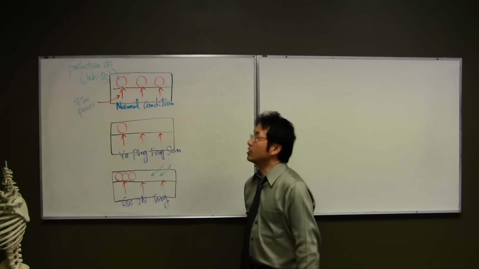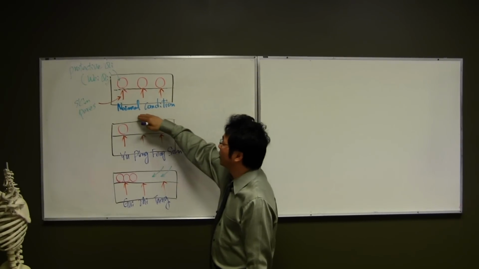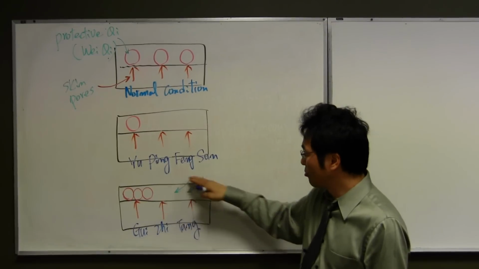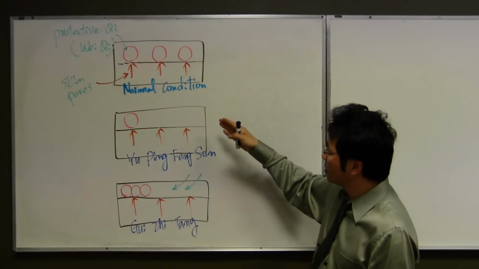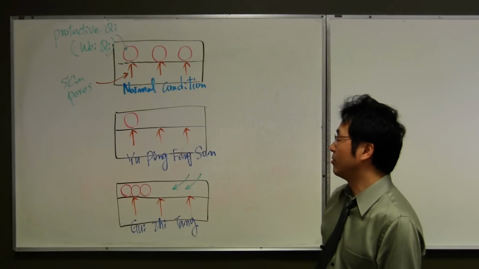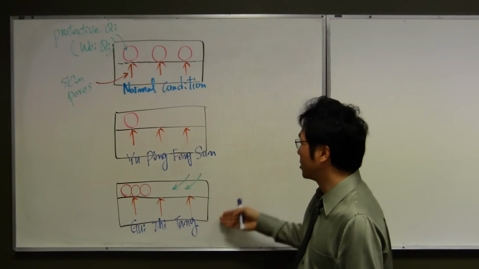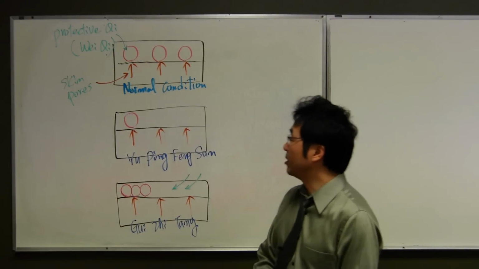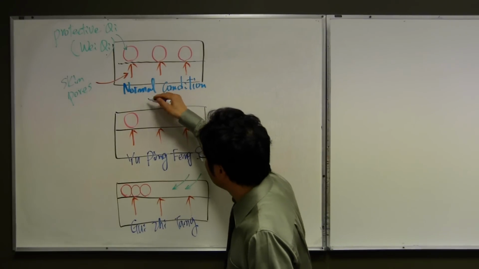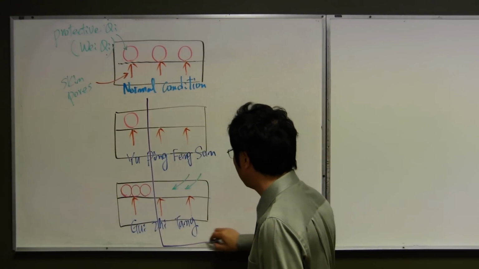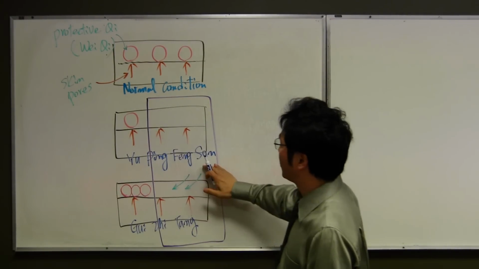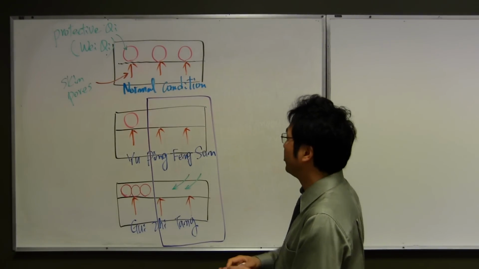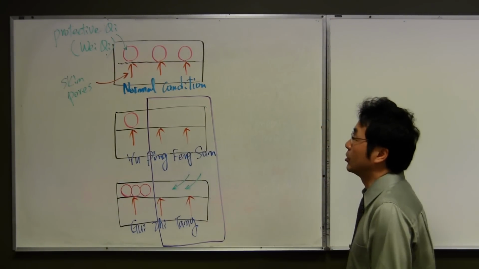Anyway, please take a look at this picture. The first one indicates what? Normal condition. The second one indicates deficiency. And the third one also a deficient condition. But when you look at the second and third, this picture is a little bit different, right? But anyway, this section is exactly the same. But this part is what? A little bit different. This part is the same, right? Anyway, back to the first picture before I explain the next two pictures, okay?